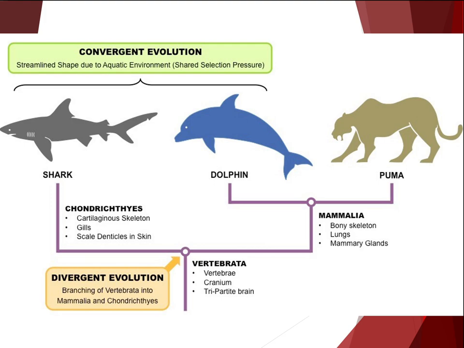Sharks, ichthyosaurs, which is an extinct reptile, and dolphins all have streamlined body shapes and dorsal and lateral fins. All three have sharp teeth for catching prey. However, these organisms did not inherit these traits from a common ancestor. These structures are therefore not homologous. These structures evolved independently as a result of similar selection pressures that produce similar adaptations to a marine predatory lifestyle. This coming together or convergence of similar adaptations is called convergent evolution, and there are numerous examples of convergent evolution.